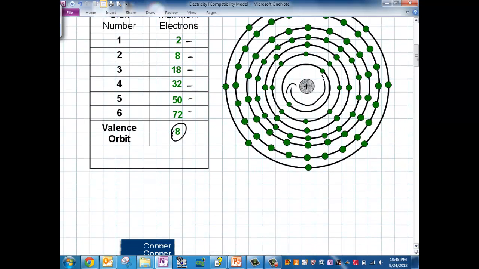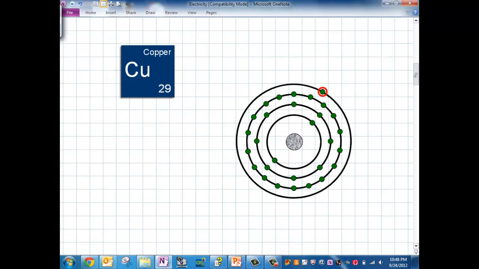So looking at certain materials like copper. Copper has 29 protons, which means a balanced copper atom will have 29 electrons also. If you look at the numbers on here, we have a balanced ring here, and outside here, a balanced ring here. However, the outermost ring only has 1 electron, leaving a space for 7 more. So that means there's a lot of room for it to grow and shrink down.